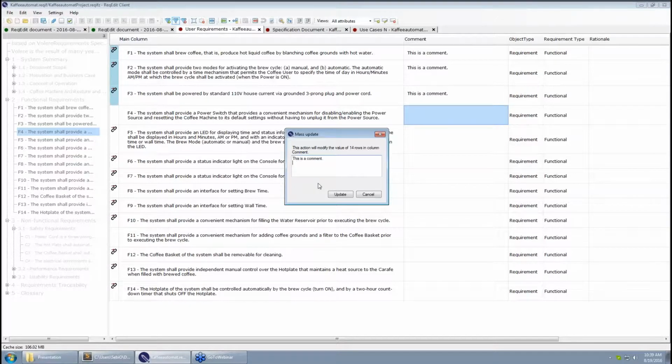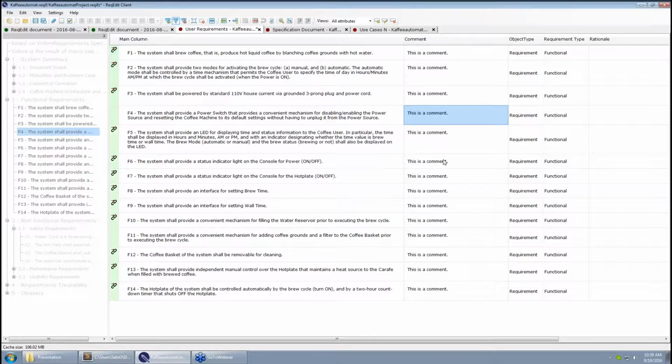Then you can just apply your changes here and say update. And ReqEdit updates all the visible rows with the value that you have entered. This makes it a lot easier to edit multiple rows.